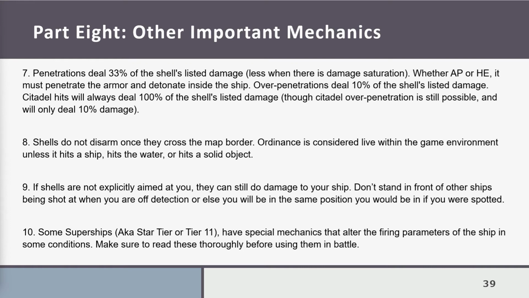If shells are not explicitly aimed at you, they can still damage your ship. So don't stand in front of other ships while they're being shot at. Basically it's the same as if you're on detection and getting shot at. The shells will do just the same amount of damage. They'll do the same amount of mechanics and all that jazz. You're not protected from it.